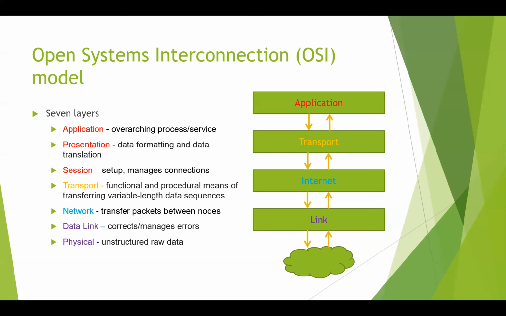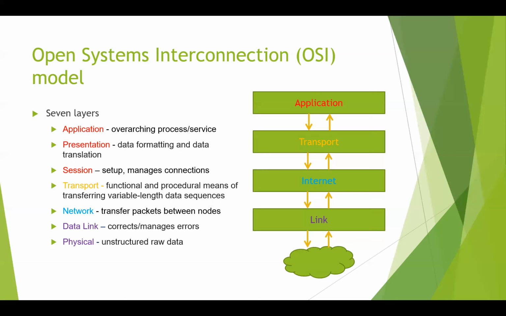And so effectively that abstraction means that your web client doesn't necessarily know how the traffic actually gets over to the web server. Essentially, it just thinks it's magic. And likewise, the application layer focuses on the communication back from the web server to the web client, and doesn't necessarily know how that traffic is actually communicated on the physical network. Once again, that's the benefit of this layered architecture.